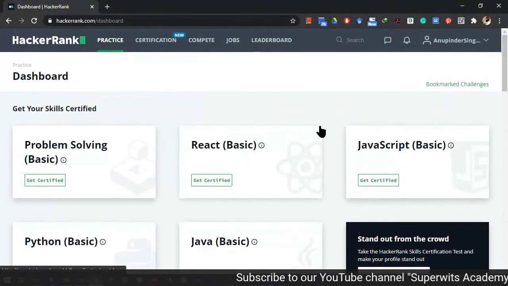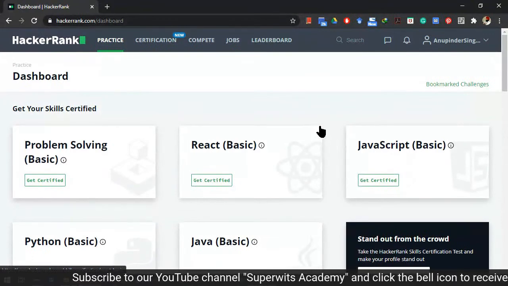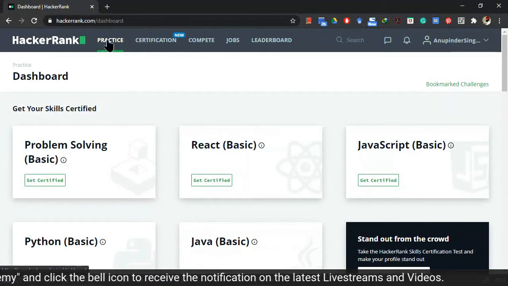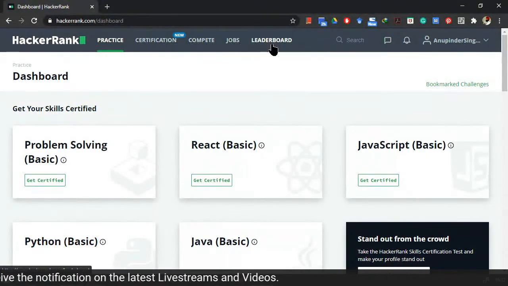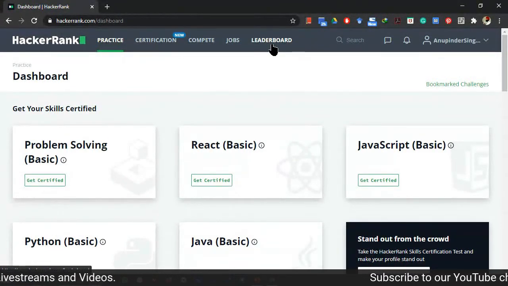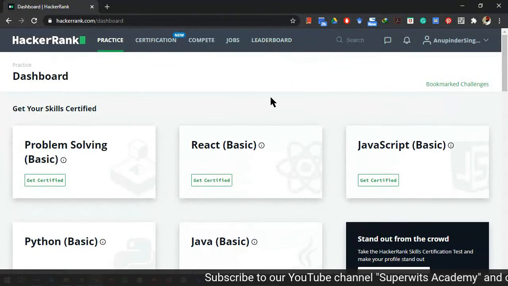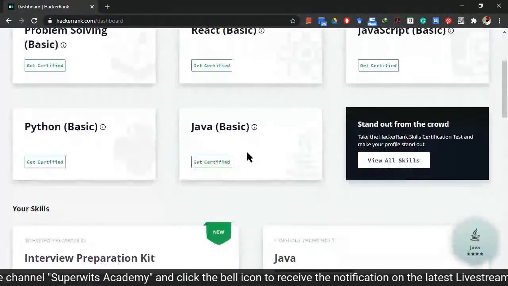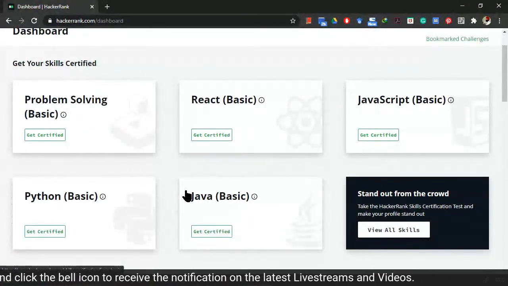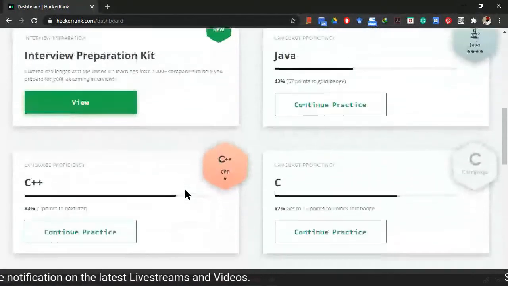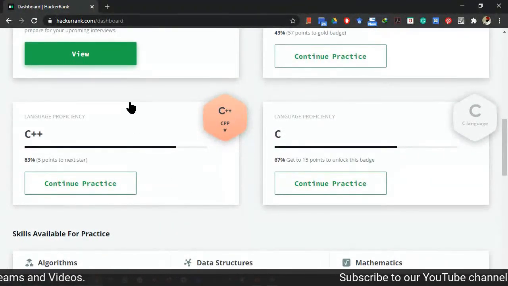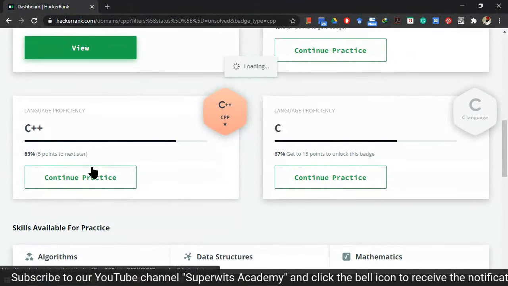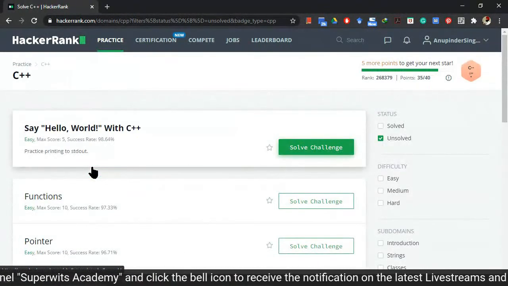Similarly, CodeChef and CodeForces have almost similar kind of stuff. They have practice, they have compete, they have some kind of leaderboard with your profile. If you are practicing, the leaderboard will be generated. They must be having some sort of contest or practice problems to work around. So all these have almost similar parts, and this is the basic stuff. So let me take you to the C++ side, because that is what we were studying.